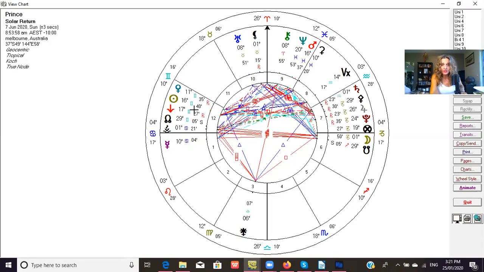It was 16 degrees and about 40 minutes of Gemini. That's his natal sun. So the solar return chart is going to reflect the exact position of the sun having returned, that's why it's called a solar return, back to its natal position. It's taken 1 year to get from 16 Gemini 40 minutes back, going through all the zodiac. By the time it comes back to 16 degrees and 40 minutes, that's a solar return.